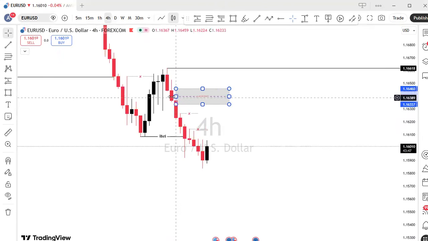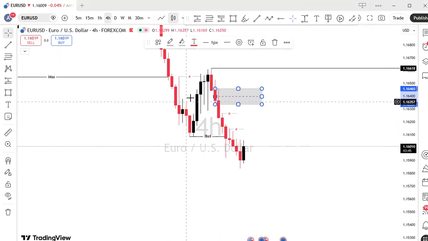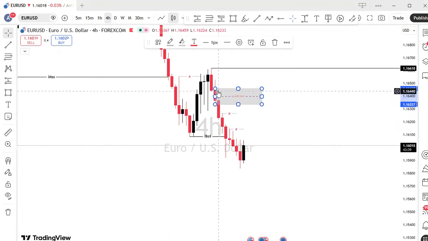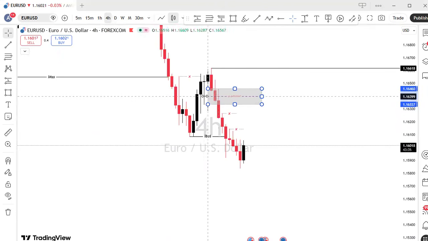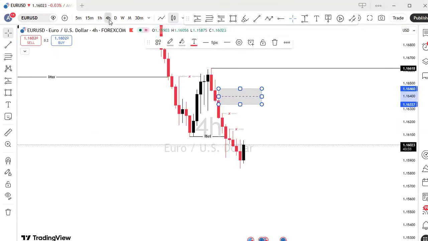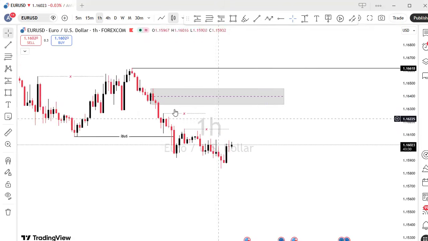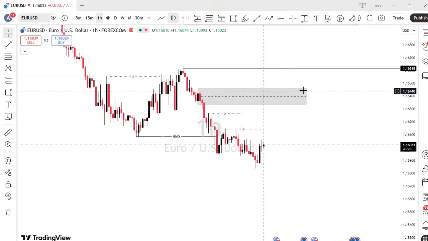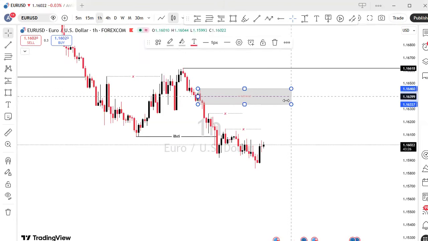So here in the 4 hour time frame, this is what we call a hidden zone. So we have a hidden order block around this area from this time frame. We have overlapping wicks, which is another type of point of interest that is hidden from this time frame. Okay, but when you go to the 1 hour, you can see we have a very nice order block from that area. So this is where I will be watching the Euro USD.